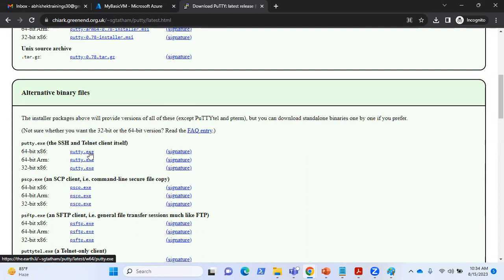So which one should we install? Can you see my screen? Yes. There is a section, alternate binary files. On a personal laptop also you can download. This one is very easy. You can just download and use it. You don't have to install. Just download and tell me if you are done with that.